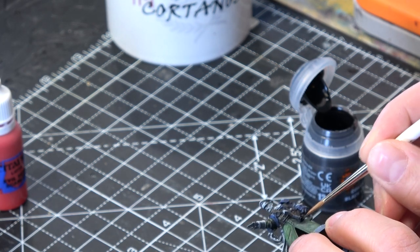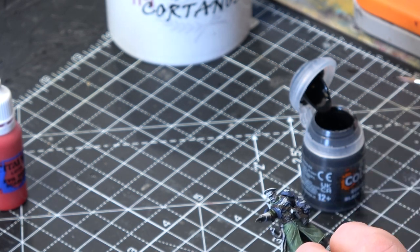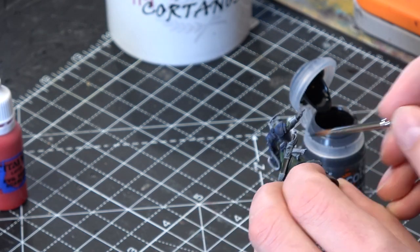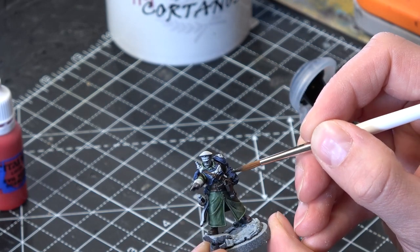Just work my way around. Okay, so again, this will probably be silver, but the black's a nice base coat to work from afterwards.